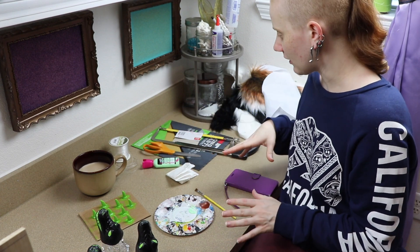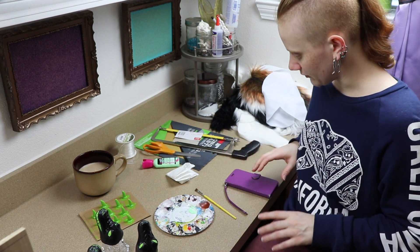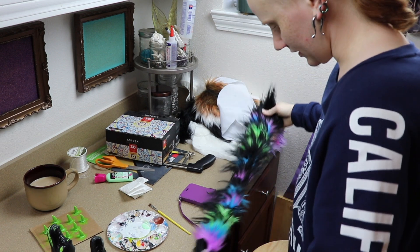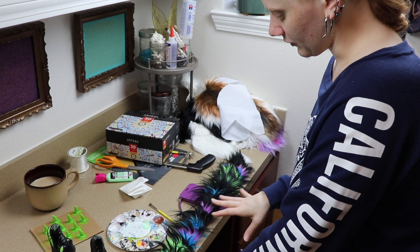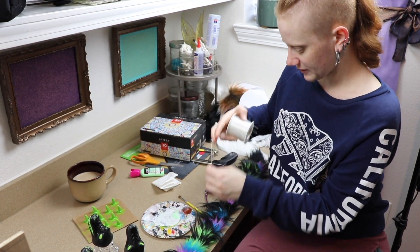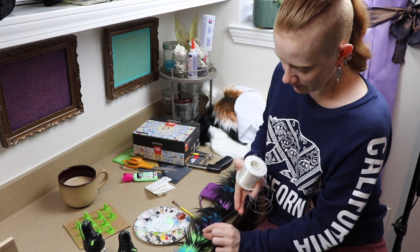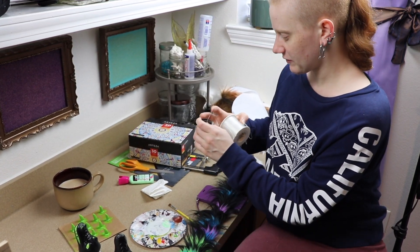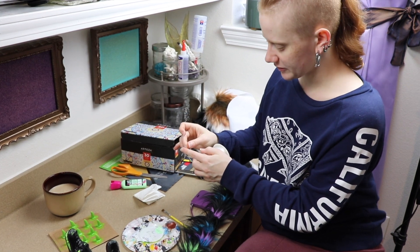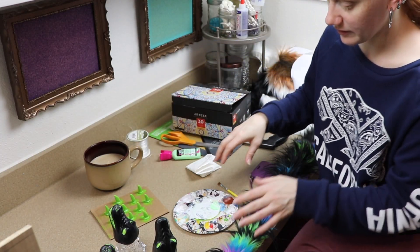While I'm waiting for the Cerberus heads to dry, I've got another project for the Northern Lights cat. I need to make the stars for it. My idea is to take some fishing line — it's thick enough to hold up — and cut maybe three-inch pieces, maybe a little longer. I'll glue them into the fur after they're done. At the very tip of each piece I'm going to take my 3D glow-in-the-dark paint and put it at the very tip to make a glow-in-the-dark little star. So that's what we're starting next.